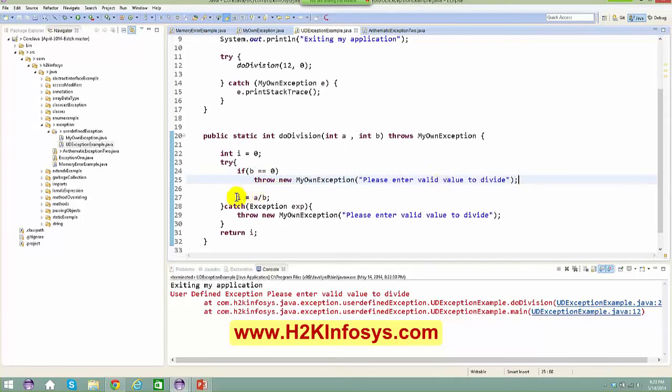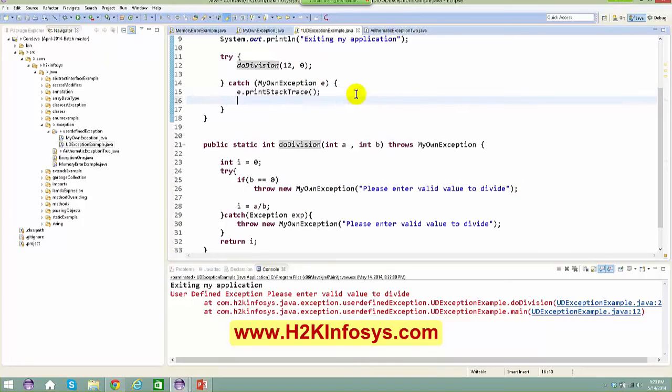Or if something goes wrong, for now I know that this piece of code will never get executed, because every time you pass 0 to the do division method, this block of code is going to get executed, and from here it is going to throw the exception back to the calling method. Now let me say please enter valid value to divide from try block.